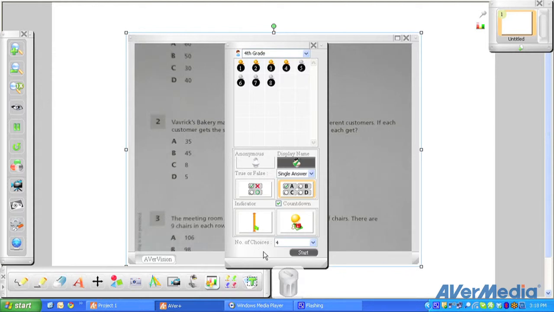The last thing to cover before starting your quiz is more for show than anything, but it's setting the answer indicator and the countdown. The countdown lets you have a 5-second countdown before the quiz begins. The answer indicator lets you know as your students enter their answers. We'll leave both on their defaults for our purposes. Now that we're done, let's click Start and let the fun begin.